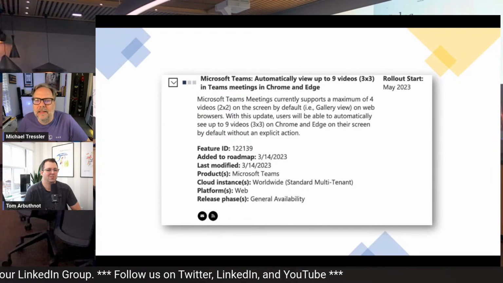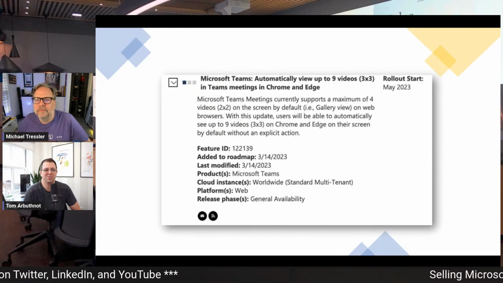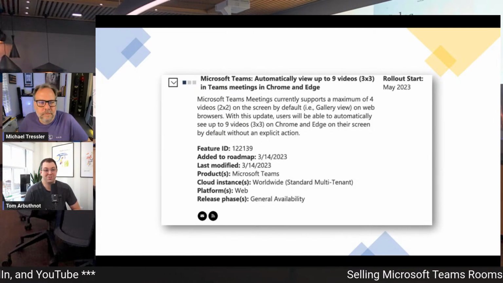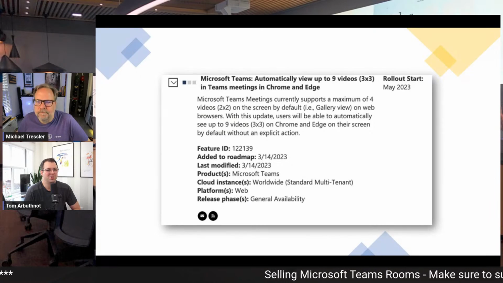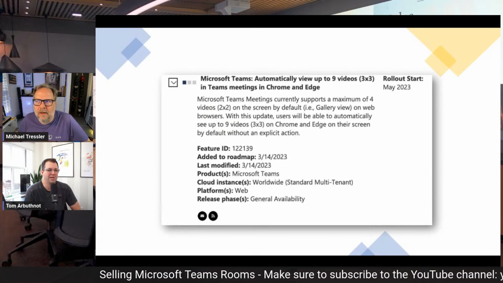That's primarily for the web browser. Yeah, this is the browsers catching up. So for the longest time, the browsers have been 2x2, and there are a bunch of people that do use browser join for various reasons. So nice to see the browser just catching up with that proper 3x3 capability.